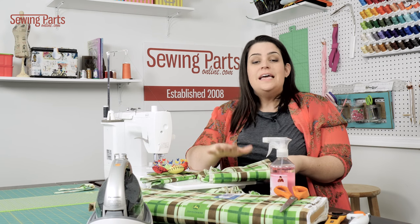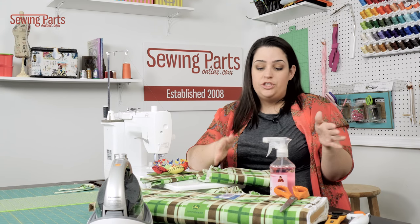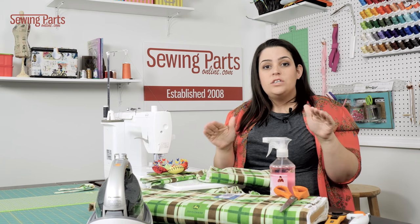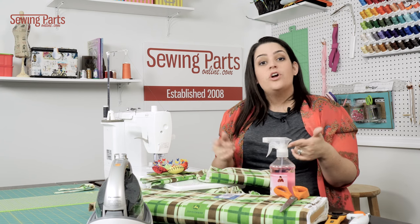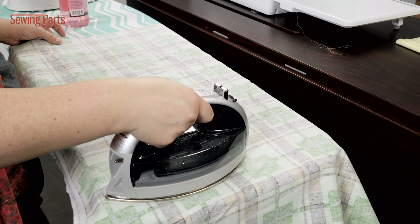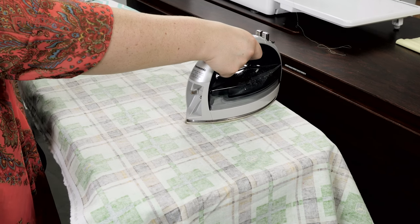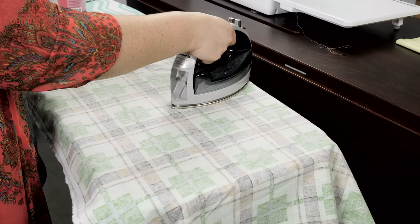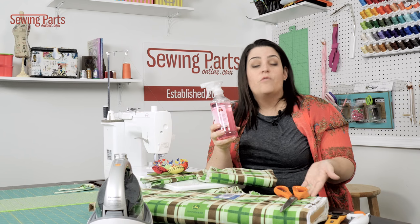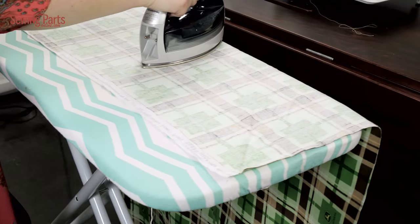Another trick for flannel is to pre-wash — and by pre-wash, I mean pre-wash and dry. Do it twice if you want to, because the flannel is going to seriously shrink. So make sure you go home, wash it, and then take it to your iron. When you're ironing, you don't want to do any circular or pushing motions. You need to lift, press, lift, press, to prevent the flannel from warping out of shape. I like to use Best Press — this is going to be your best friend. Flip your fabric to the wrong side up, spray some Best Press, and press your iron down repeatedly.